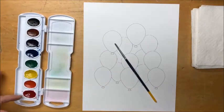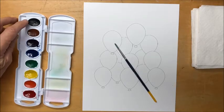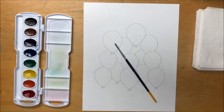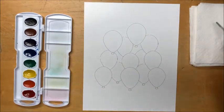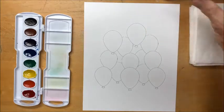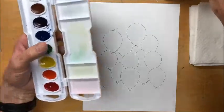I like to start with the red at the bottom, and this is red, orange, yellow, green, blue, purple, brown, and black. And I seldom use black, but if you mix the black with this yellow, it makes an olive green. I'll show you that as we go along. I have paper napkins here that I use to wipe my brush off. Also have a mason jar with my water. You can use anything that you want, even a paper cup.